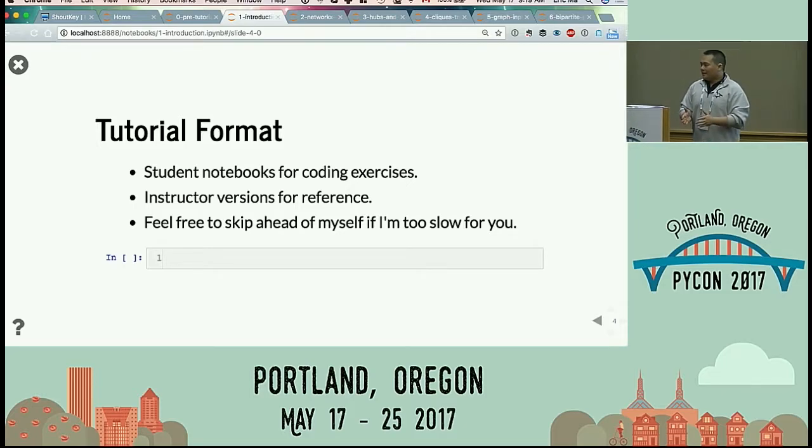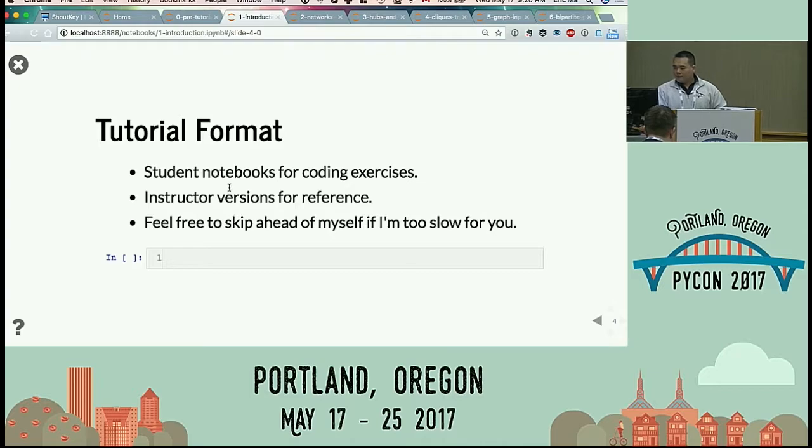In addition, if I'm too slow for you in this tutorial, and you're having a breeze with all of the tutorial exercises, and you just want to self-pace yourself throughout the rest of the tutorial, by all means, don't worry about it. Go ahead. Again, I won't be offended. The notebooks were actually structured and designed to be self-paced learning material as well, especially for this year's updates, so to speak. And so if you want to take the time now to just zoom ahead and do your own thing on the material, totally okay. Otherwise, we're happy for you to join us at the rest of the class's pace.